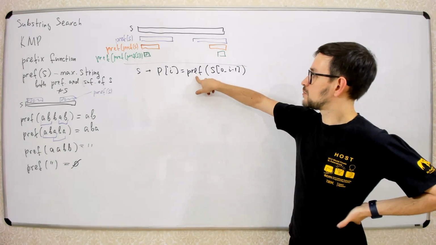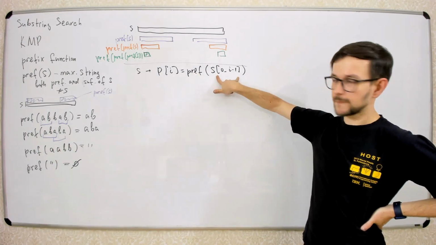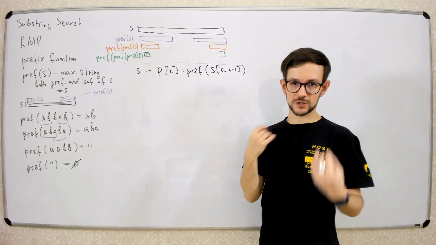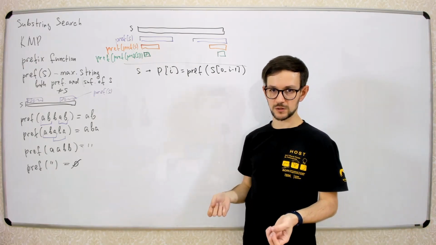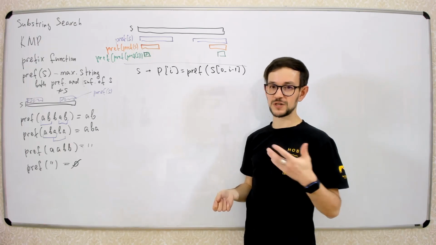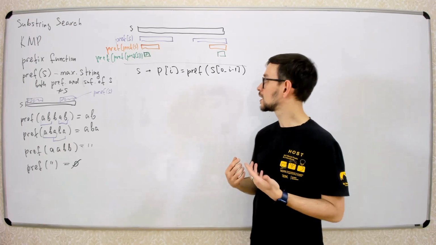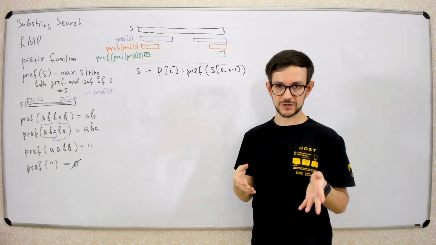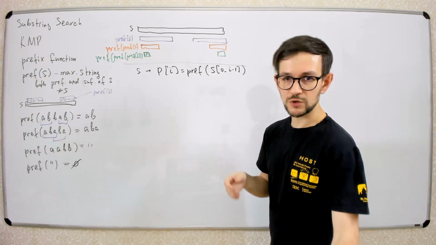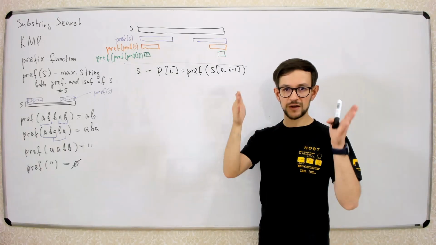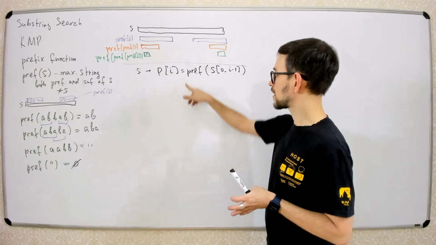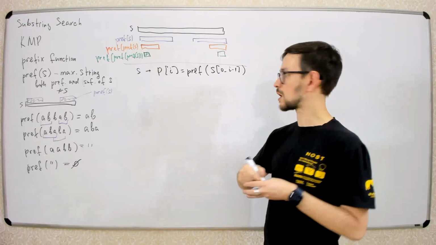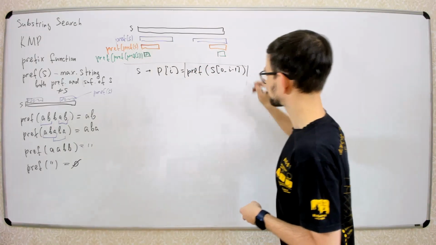So I want to calculate the prefix function of some prefix. The prefix function of some prefix will be another prefix of s, since a prefix of a prefix is a prefix. So this prefix function will always be some prefix of string s. To define some prefix, you just need to know its length. So instead of having this prefix function as strings, I will have only an array of integers: the length of this prefix.